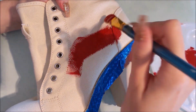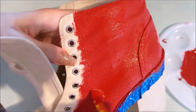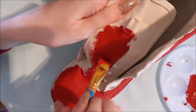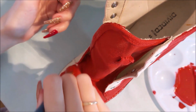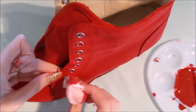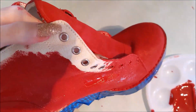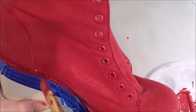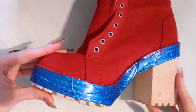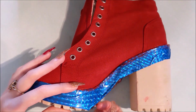This fabric paint is quite thin, I would say. It's quite drippy and quite sticky, so I was making a bit of a mess everywhere. Sorry about that, guys, but you know, art is messy. It really is, especially when you're painting. You just get it everywhere. If you guys have seen my recent posts on my Instagram page, you'll see the amount of mess I made painting these shoes. Perfect, so now that's all nice and dry there and it's just looking gorgeous.